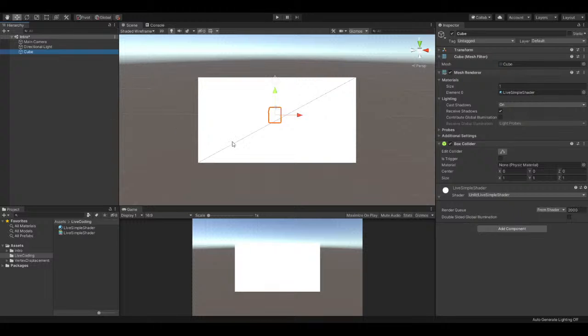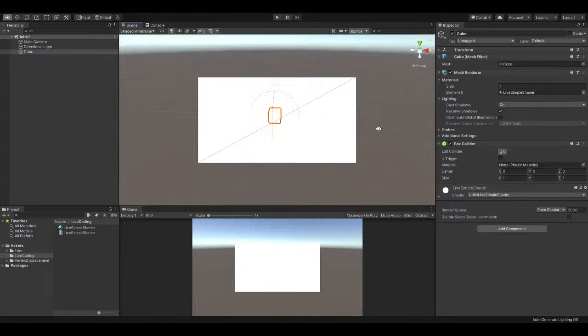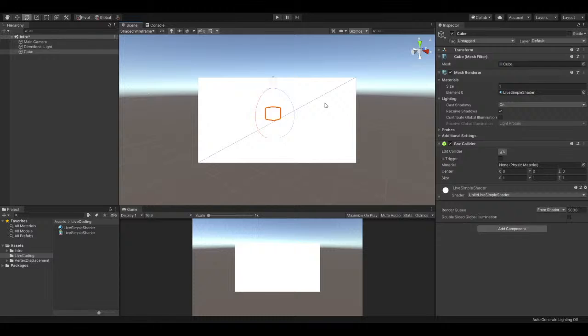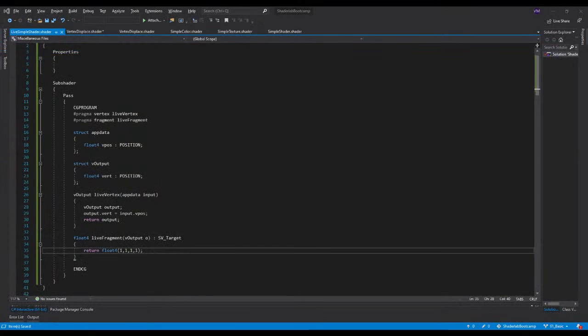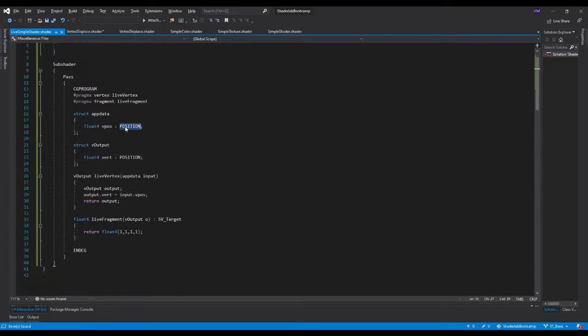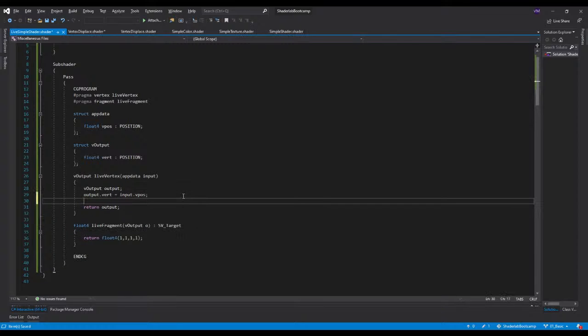But now you see there is a problem that we are just rendering the vertices as it is. There is nothing happening. Whenever you're moving the camera, this is not the cube that I wanted. But it is the cube that you wanted because that is how you have coded. That means when I code and I just give the position from the input structure and pass it on, that plane is what you see. The vertices are getting overlapped and it's just forming a rectangle, right? That means we are missing out on one very important step here, which is very simple.